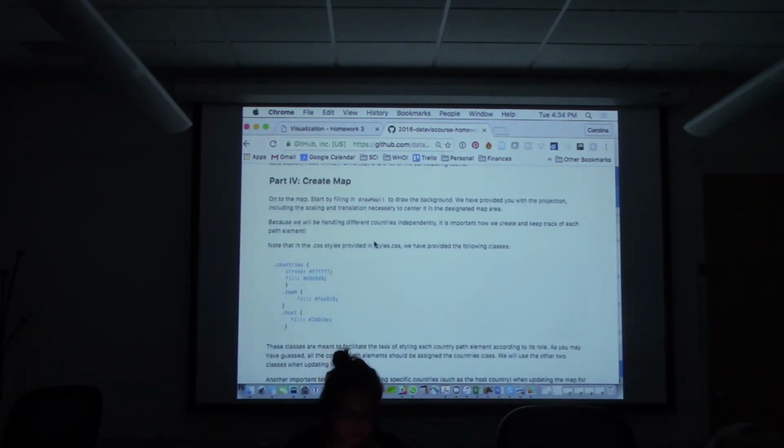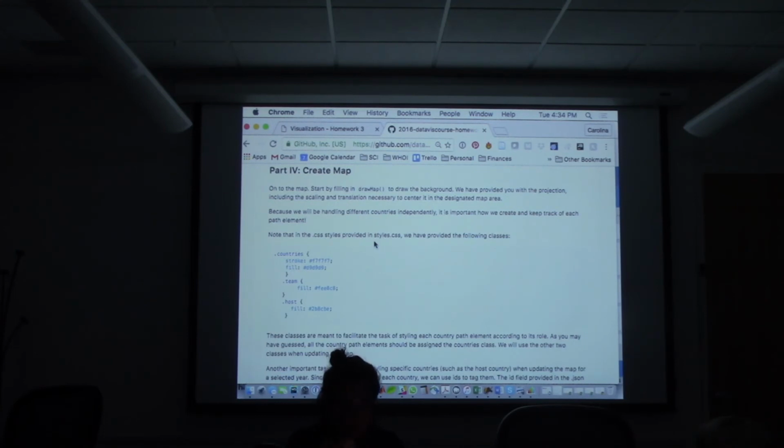Okay, then we get to the map. So the map is not hard, we just need to understand that what we're doing is we're creating path elements, just like we did in the example. But the difference is we're not creating one big path element for the entire world. If you look at the examples that we've looked at in lecture, it's one feature for the entire world, so this is one pencil, you know, that move, it's just drawing the entire world. And that looks the same, but then has the disadvantage that you cannot select individual countries. Now, because one of the interactions is you want to color countries differently based on if they were the host, if they were participants, we then need to create separate path elements for every feature.